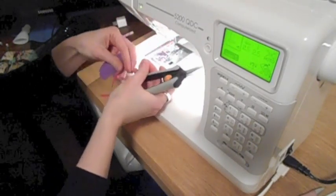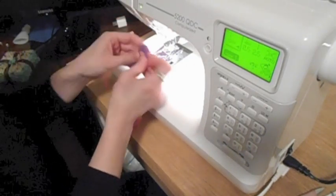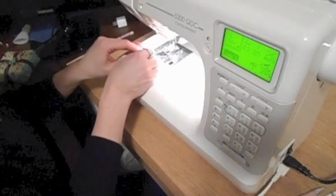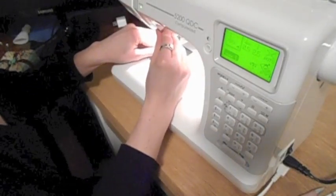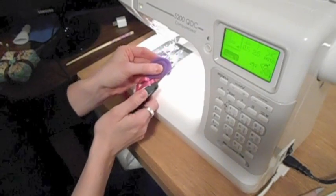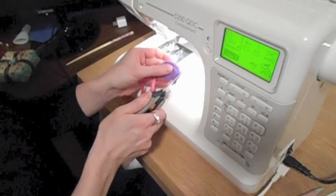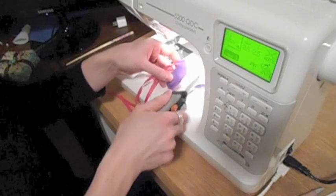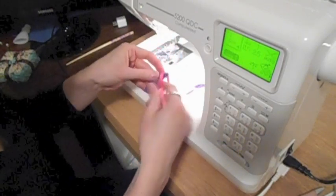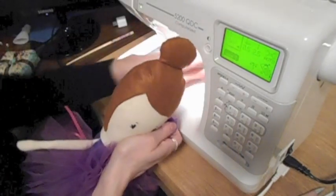After the ribbon has been attached to the shoe, fold the shoe over so that the ribbon is on the inside, and stitch from the toe all the way to where the heel fold begins. I trim quite a bit on the shoes — I'll trim the corner off the front so it doesn't stick up through the front of the shoe, and trim excess felt from around the edge of the seam so it turns right side out nicely. When you turn it right side out and push out the toe, that is what your ballet slipper is going to look like, and it fits nicely onto the ballerina doll's foot.